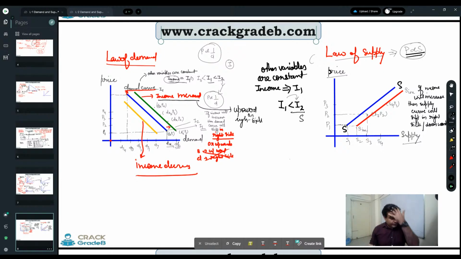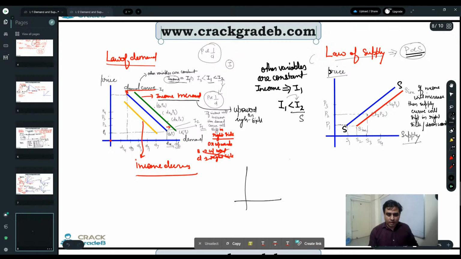If in the exam you have a confusion in your mind, and you have a rough paper, please try to draw the diagram on the rough paper to get this idea. Immediately make the law of demand curve, draw the curve. If it is law of demand related, the demand curve is downward sloping and it is showing that income is increasing. So how am I going to find it out?